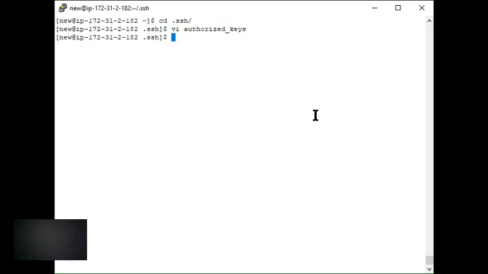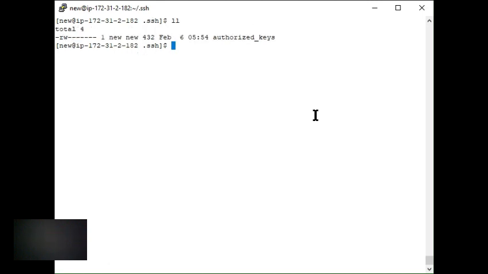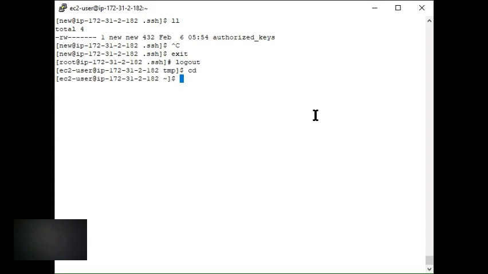Okay, so now try to log in with the same key which we have for test11. We have the key in the temp folder.